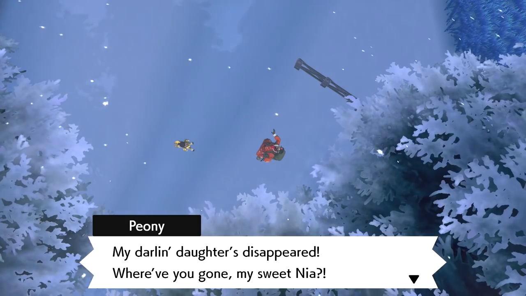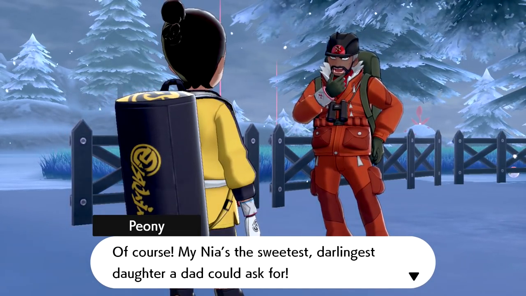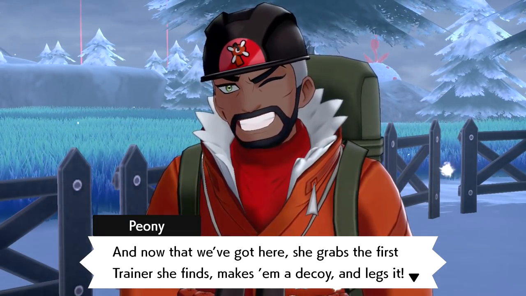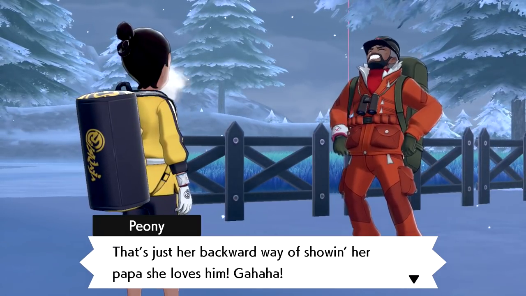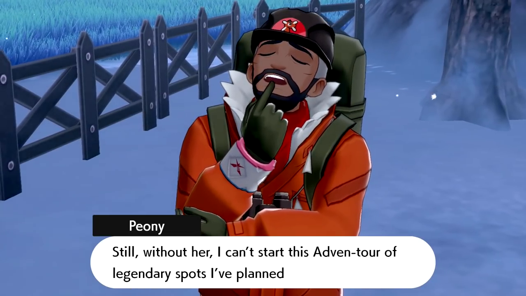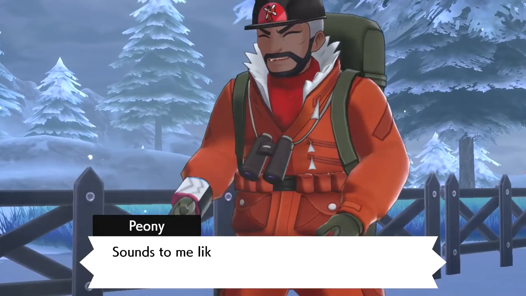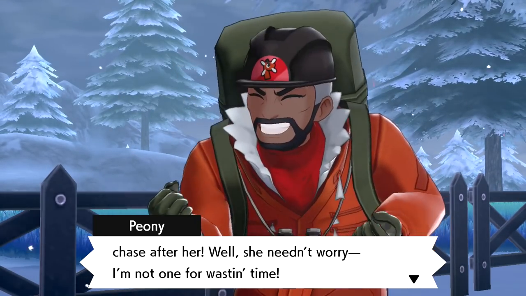Look at me taking a thrashing from a youngster like you. Hmm? My darling daughter's disappeared! Where have you gone, my sweet Naya? Darling daughter, huh? Of course, my Naya's the sweetest, youngest daughter a dad could ask for. I brought her out here so we could have a proper father-daughter trip, first one in ages. And now that we've got here, she grabs the first trainer she finds, makes him a decoy, and legs it. That's my dear Naya for ya. That's just her backwards way of showing her papa she loves her. Or him. Must be. That's the type of girl she is. Ultra mega charming, isn't it? Still, without her, I can't stand this adventure of legendary spots I've planned for us. She mentioned wanting to have a gander at some place called the Max Lair, didn't she? Sounds to me like she wants a good old papa to come chase after her. Well, she needn't worry. I'm not one for wasting time.